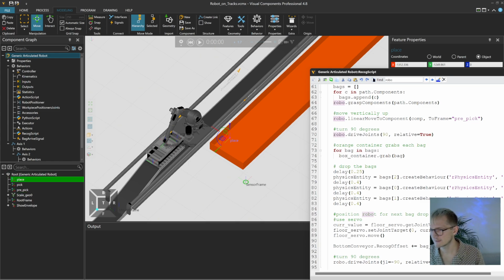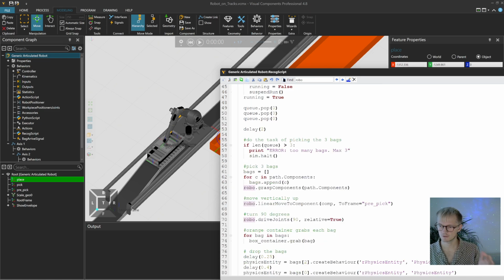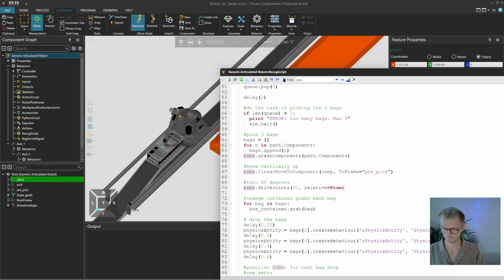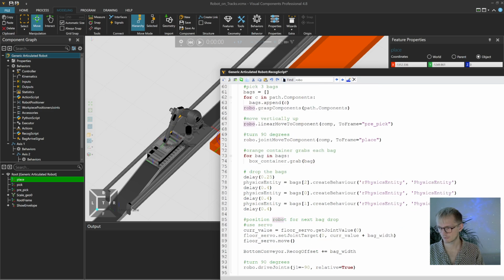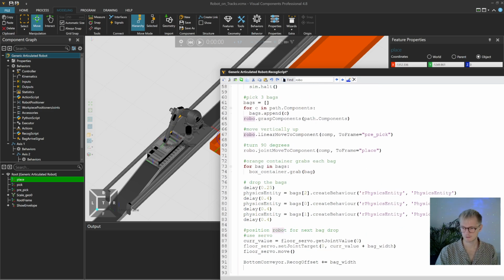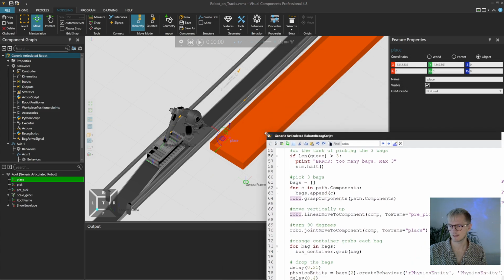Now we have a place, so let's drive. So when we do the first 90-degree turn, we want to drive to the place pos, and then back to pre-pick pos. So let's remove those again. All right.